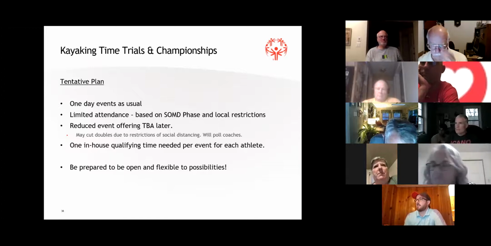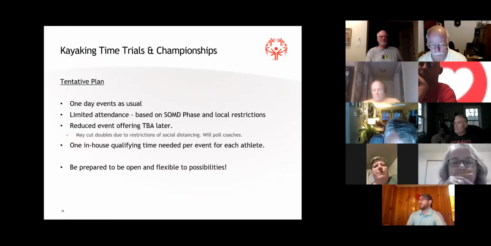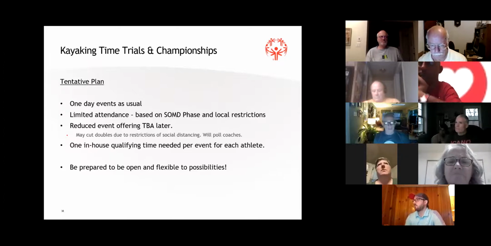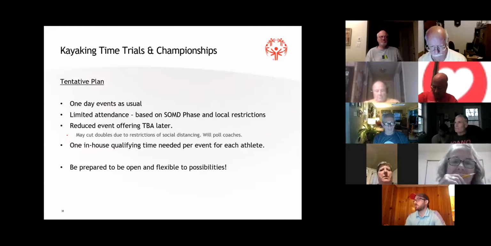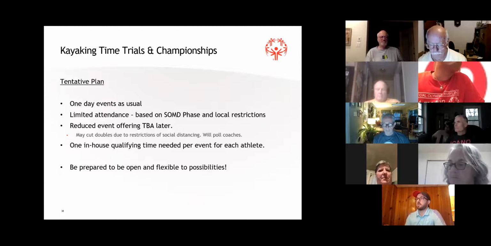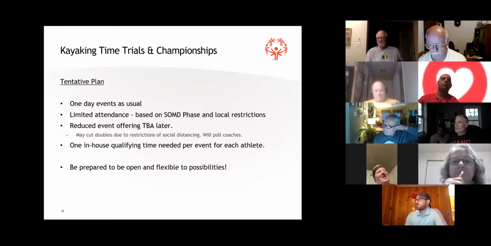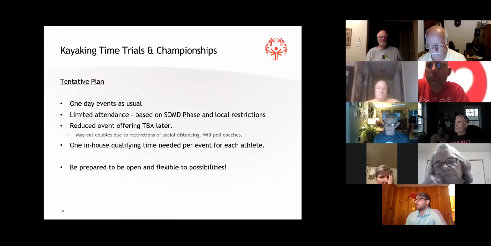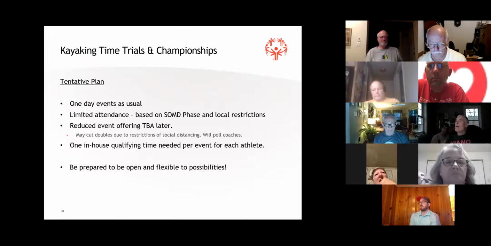Again, the tentative plan is a one-day event as usual, unless because of the phases, we really have to split things up. Then we may do 2 half-days. We may do one day where we do 2 half-day sessions. Again, right now, we're a little too far out to make a full determination on that. So I ask you guys to be a little flexible on that. Probably limited attendance. You guys have seen the restrictions for phase 2, what our numbers for attendance are. So we may, again, do 2 half-day sessions. We don't think we're going to have to reduce any other events on top of what we're going to offer with all the individual races. But, you know, we'll kind of reach out to coaches, see what they're thinking, see if there's any situations where, you know, we may drop an event or something.